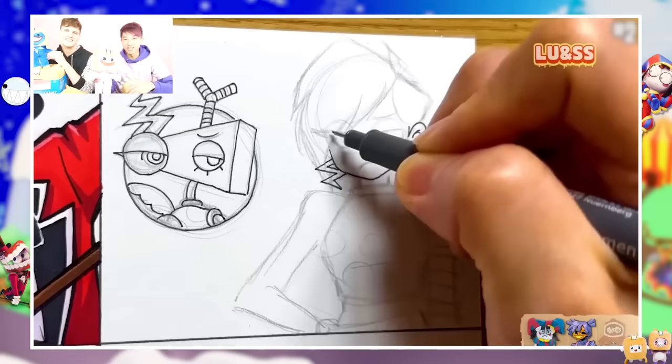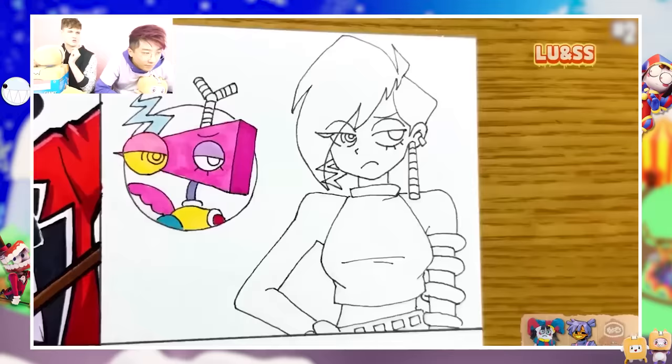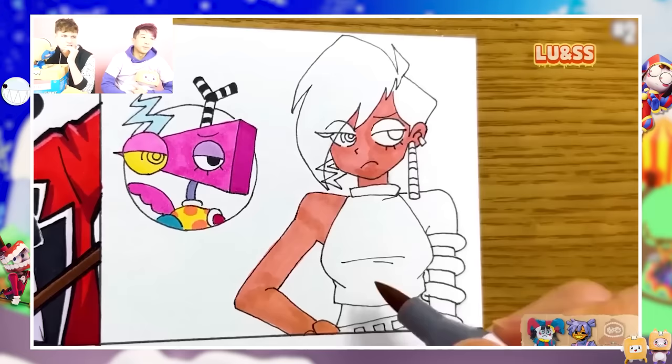Oh, it's Zubul as a human. Oh, wow. Dude, they even got the thing for the arm. Dude, this is so creative, bro. Oh, cool. And her jewelry, like the earrings, kind of match the look of Zubul. Yep, exactly. It's going to be the same stripes. Oh, yeah, striped earring. Yo, and they got the pink hair.